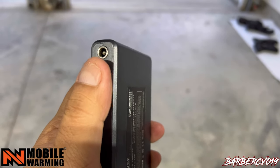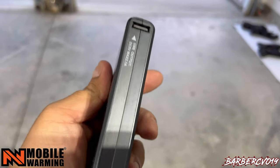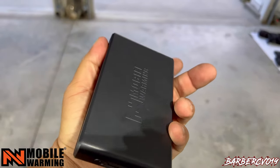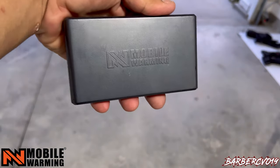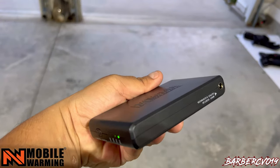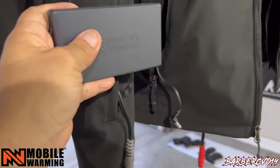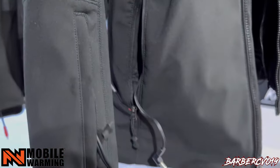That's where you power it when you charge it. And if you want to charge your phone, boom, charge your phone right there as well. So this could actually also be used as a battery power thing to carry around. I usually carry one in my bike just in case. You actually could store this in the side of your pocket.